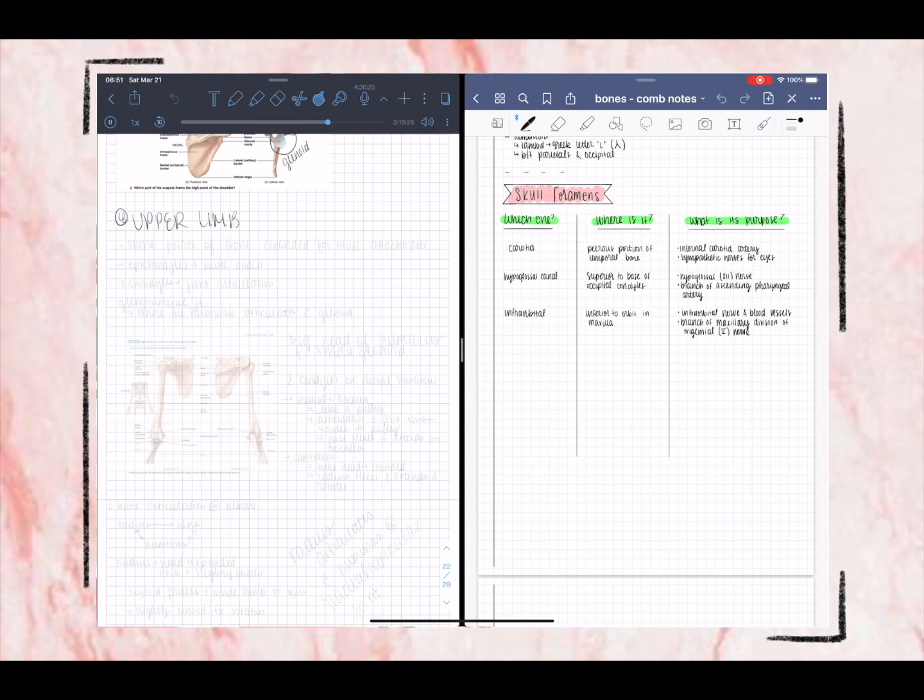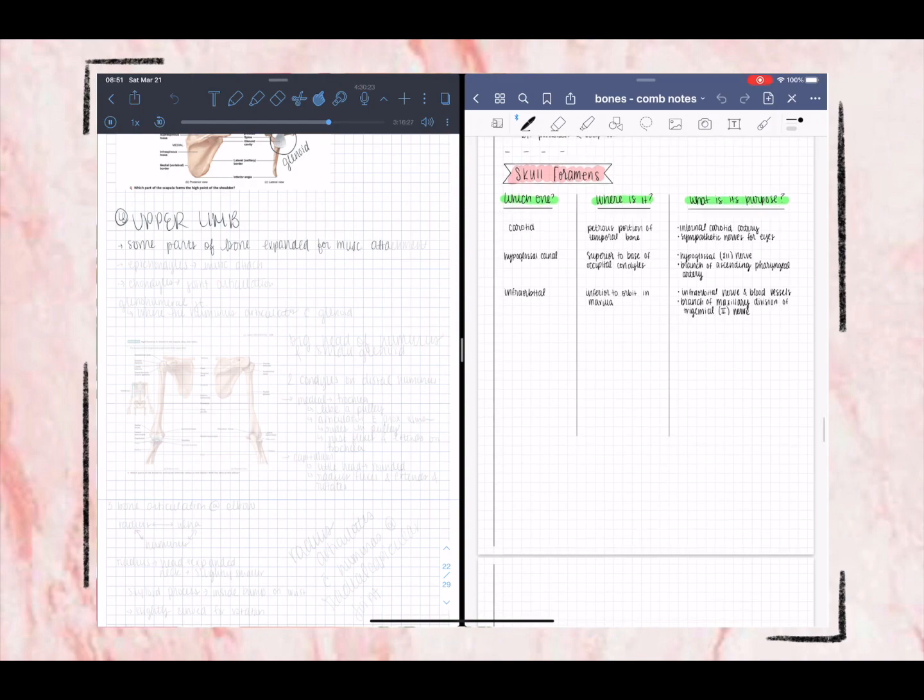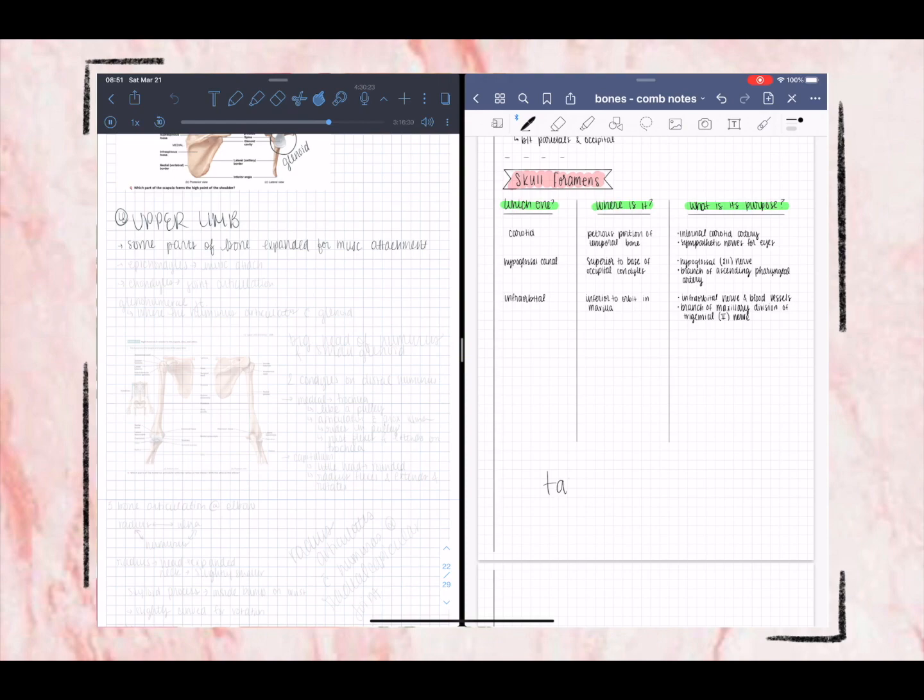One of my favorite things about the Notability app, which makes it so exceptional for me using it in class, is that it has the active playback feature. I'm not sure if that's exactly what it's called, but it's what I call it. So whenever I'm listening to it back, whatever I was writing at that moment in class is how it shows up on my screen. As you can kind of see, it looks like I'm writing. It's actually playing back what I was writing at the moment. So while that's going, I'm taking my final notes on the right there. You can kind of see I'm jotting that down. I'm actually writing there.